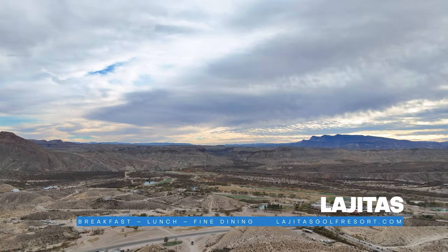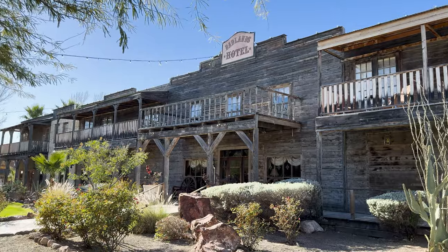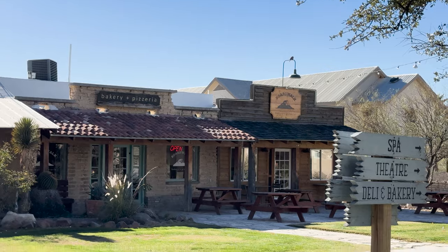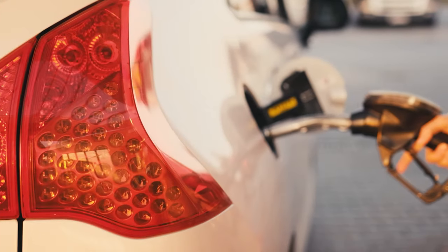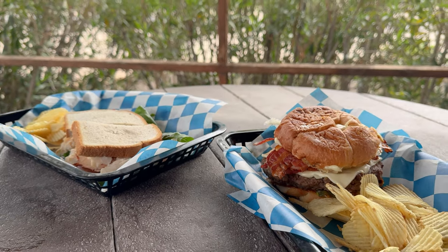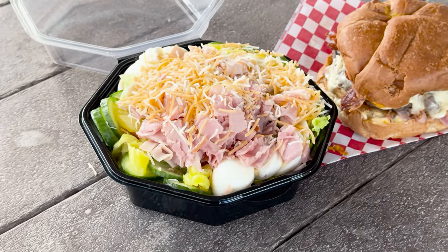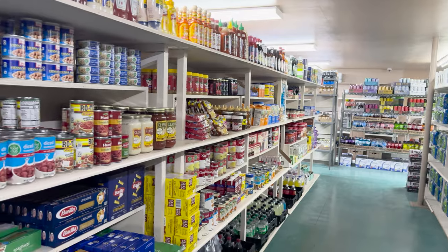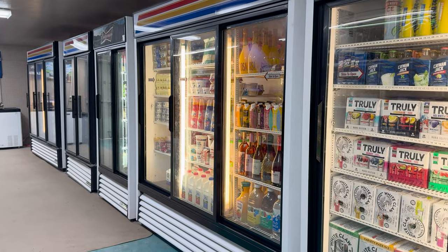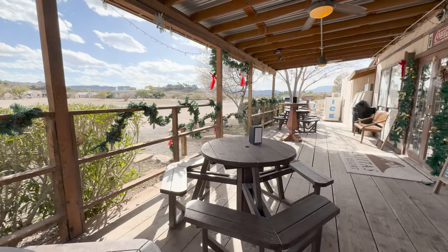Lajitas. The resort town of Lajitas, while technically not part of Terlingua, is right down the road from the Summit and has a few food options definitely worth mentioning. Our first stop is the Lajitas General Store — do not let the gas pumps out front fool you, this is much more than typical gas station food. Here you will find the freshest salads anywhere, perfect for a quick and healthy lunch, and they are also known for their craft burgers. The store has several aisles of essentials, some gear, plenty of drinks and snacks, free wi-fi, and a small outside patio.